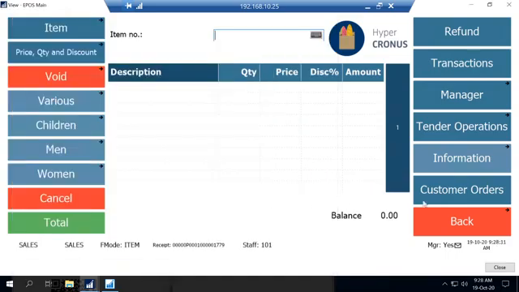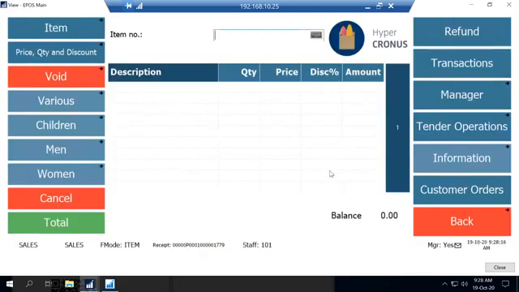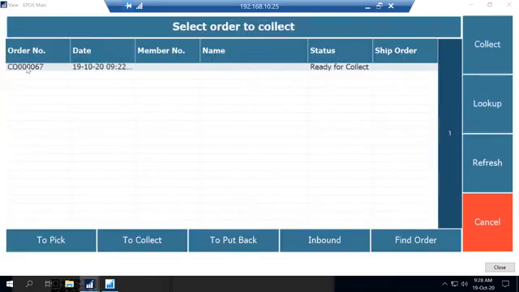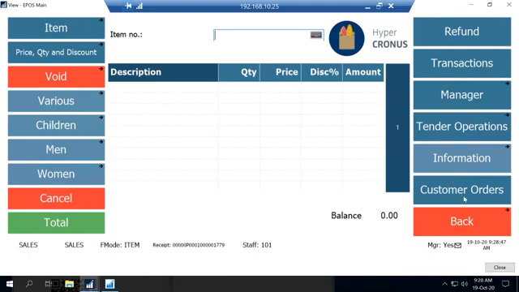Okay, let's go back to our customer order and finish the first order. Let's say the customer goes to the store. You can check the customer order from ready to collect, and when the customer comes to the store, you can select the order. Or you can scan the customer's QR code. Or if the customer is a member, you can use their member card. I know this customer, so I can scan their member card instead of going through this.